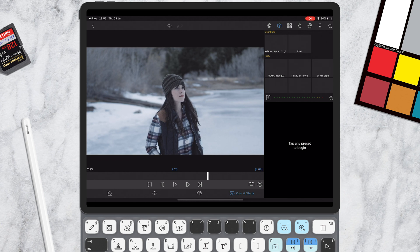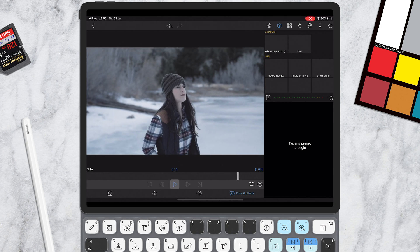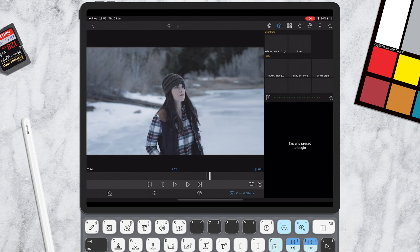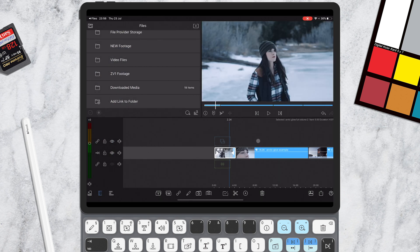To test this out, we've got a shot of a girl walking through a snowy scene. The shot already looks pretty good, but we're going to apply our Editor's Keys LUT to it and see how it looks. There we go — how good does that look? This is showing it at full intensity, but if you want to pull that down, you can drag the blend slider. I think it looks great right at the top for this shot.